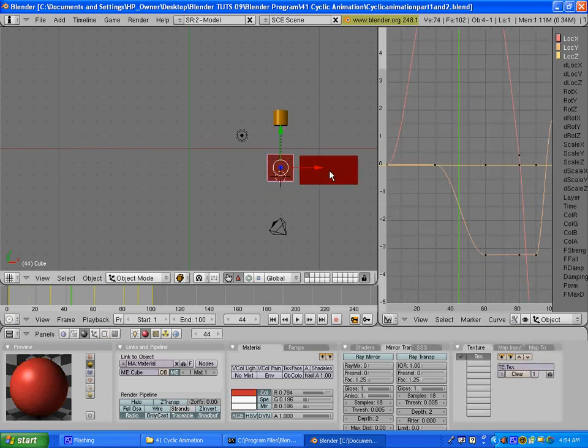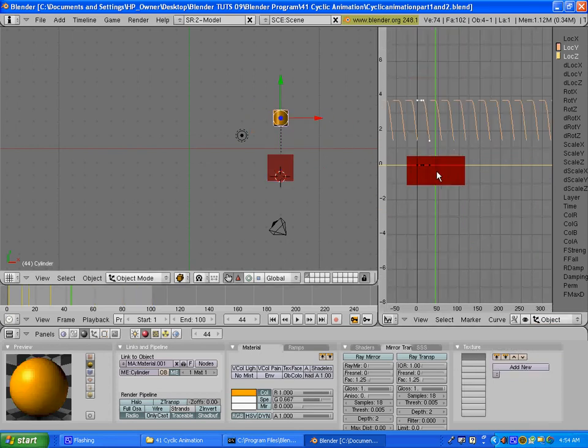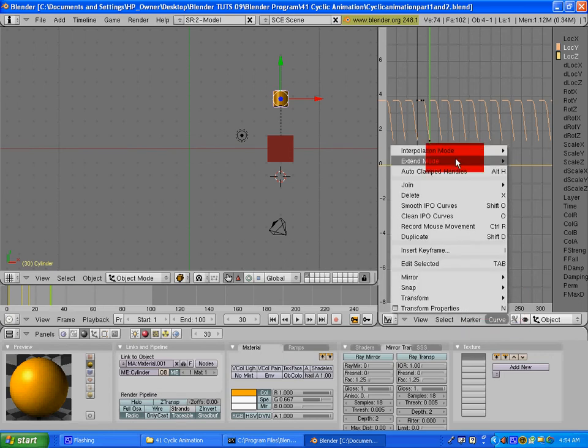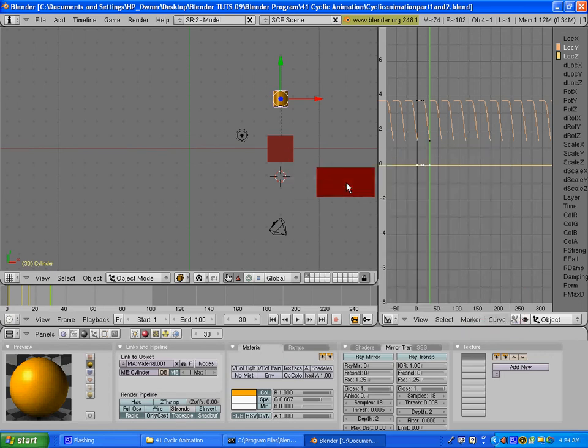I selected the cube now, and you can see all this crazy wild stuff with the cube here, and go back to here, and let's see what we do. What happens there if I do this? Nothing. I think that's just the scale or lock rot stuff. But anyway, it was interesting to goof around with it.